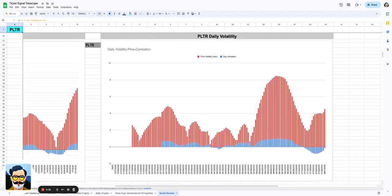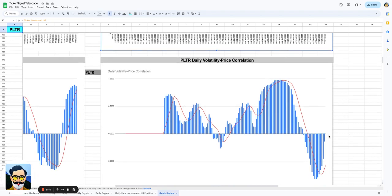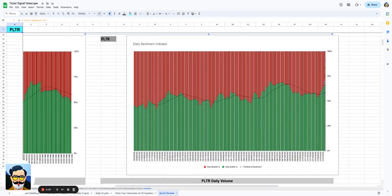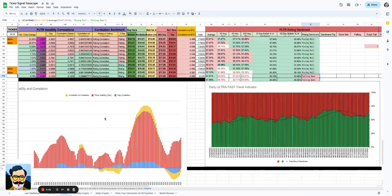And this leads us right into volatility, because the volatility here in the red bar and the correlation to price in the blue bar essentially say that volatility is breaking out as the price is going higher, and the correlation to price is rising with it. So what we would expect from this situation is that we would see prices gap higher. We would expect that right now, which we just did, but we would expect to see more of them in the future, because the volatility is saying that the behavior the stock is exhibiting is 3, 4, 5 standard deviations above what you should be expecting.